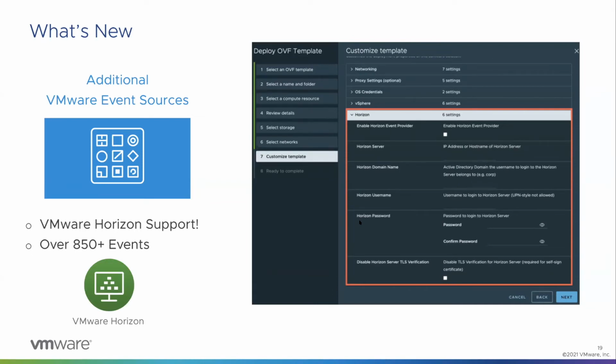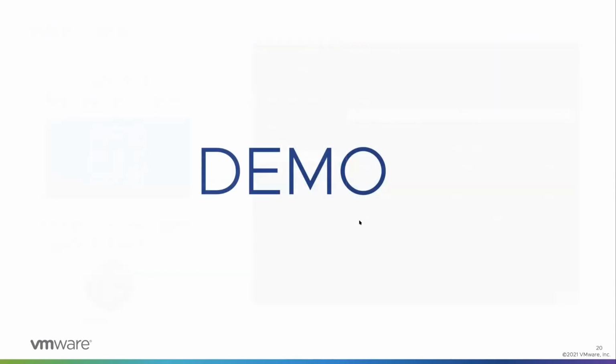But just quickly covering the customization section here, the interesting thing is that, yes, you can specify all the Horizon details, username, password, and so on. But the nice thing is that the configuration allows you to not only have Horizon for this appliance, but also vSphere and also Webhook. So that's also a benefit that we added. You don't need to spin up one appliance per, say, Horizon, but you can also combine them. You can have one appliance that covers Horizon, Webhook, and VEBA, or you can distribute them as needed if you want to scale, for example. So I'm really excited about this functionality as well. And let's pray for the demo gods and give it back to William to give you a quick demo.